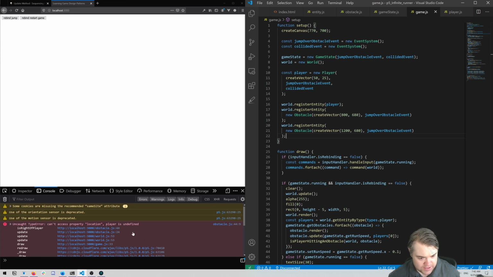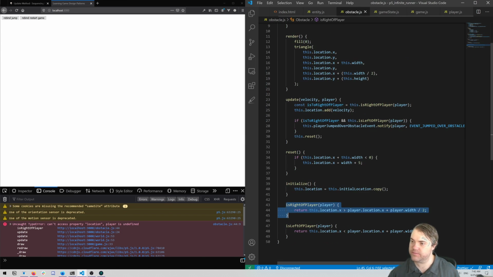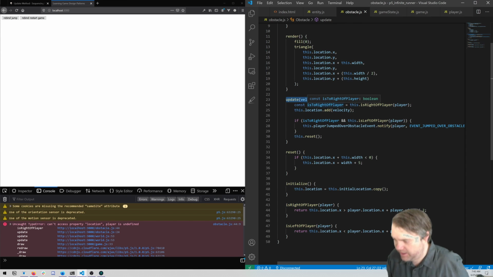Right, so now in obstacle line 44. Here we have isRightOfPlayer, and that's based upon here. So update for obstacle has a velocity and player here.